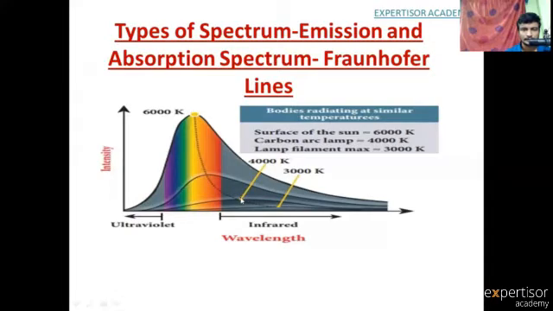Next, this one represents the carbon arc lamp. Next, this one represents the lamp filament, with its maximum intensity. So this is the visible region, this is the UV region, this is the infrared region. This is the structure that shows the relation between the intensity and the wavelength graph.